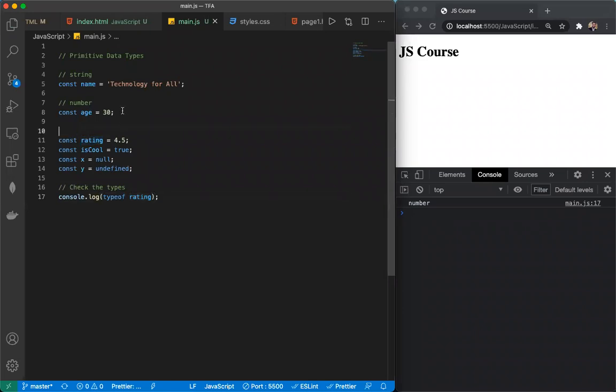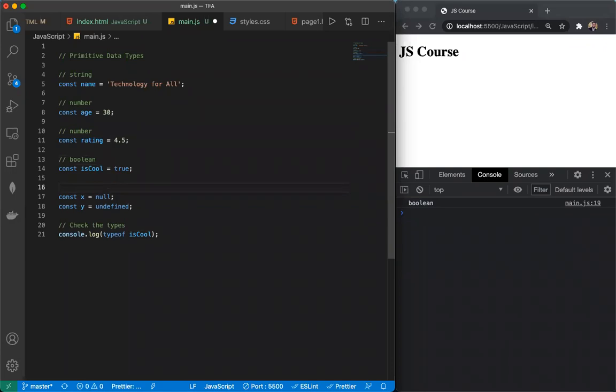So there is not something of what you call this in Java. I don't remember what you call this in Java. I guess floating, right? You call this as float, I believe. So float is a primitive data type in Java, if I'm not wrong, right? So in case of JavaScript, it's not the case. You just write number. It's just number as a data type. It's a primitive data type. Same is the case with isCool. So if you'll try to figure out with isCool is a Boolean, right? So this is a Boolean, which is again a primitive data type.